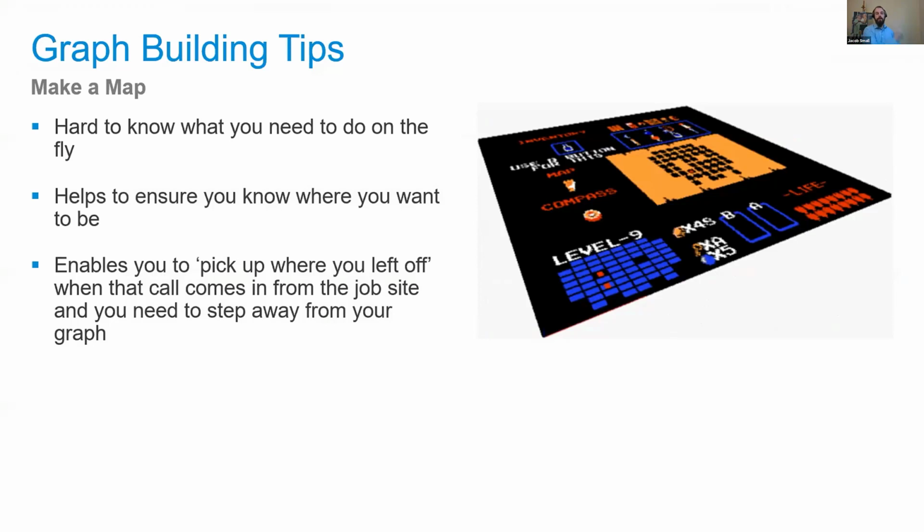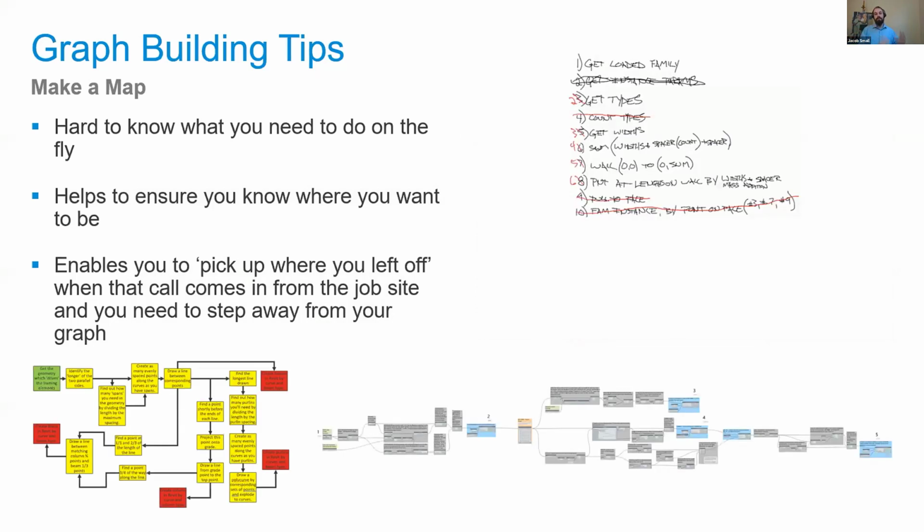What are the parts of the process that you're going to have to get all the way through, right? You're going to be able to keep an eye on not just where you are, but also where you want to be. Now, your maps don't have to be super literal. They don't have to be a total diagram of all those individual parts and pieces. It can just be a simple list. I've helped a lot of people on the Dynamo forums by just saying, here's the list of the steps they're going to have to do. And 15 minutes later, they're like, yep, that worked. Checkbox for the solution, right? So keep that in mind as you go.